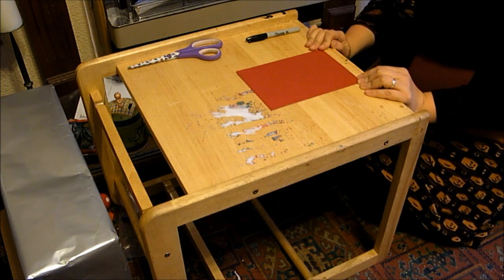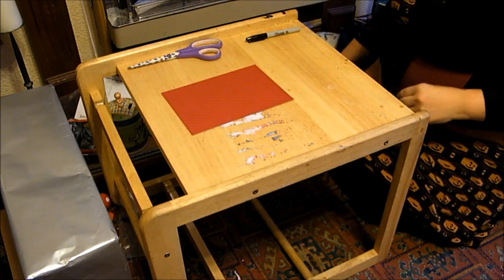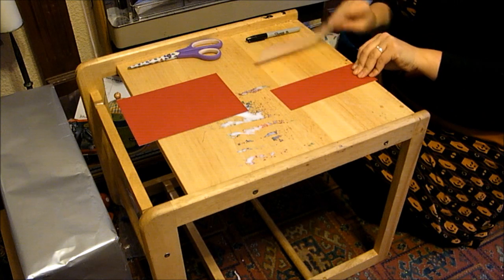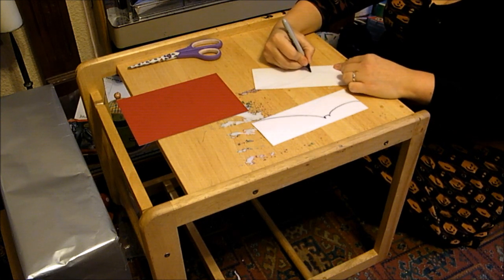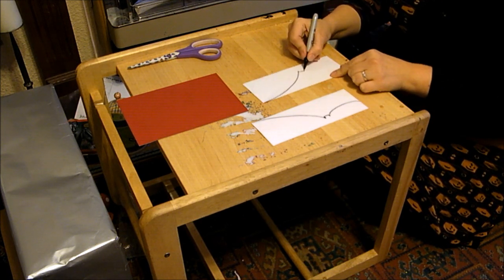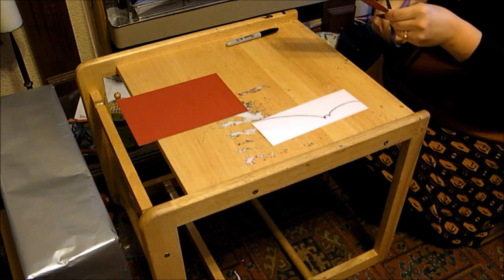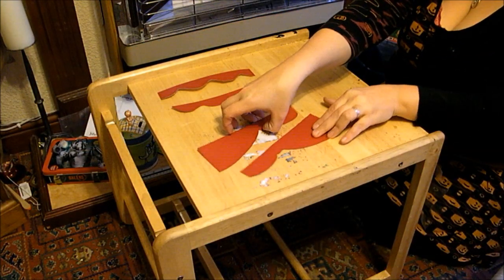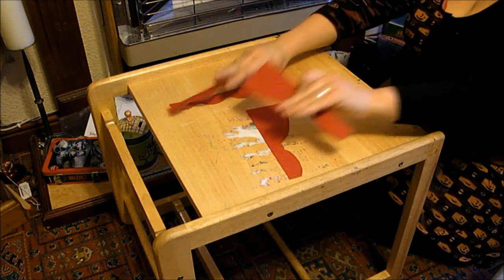Next, we're going to make the curtains for the side and top of the stage. We're going to use some nice red card, and we have cut that into two lengthways. Here's one I did earlier. And then we're going to draw the shape of the curtains on. So I've got one there, and I'm just going to do this one. Two curtains, and we've also used the other piece of card to cut out swag for the top of the stage, and we just need to stick them on.